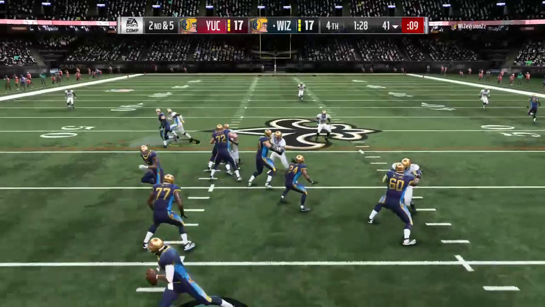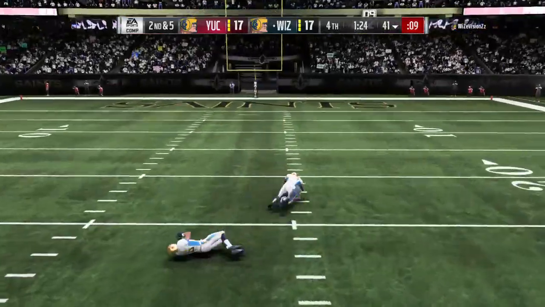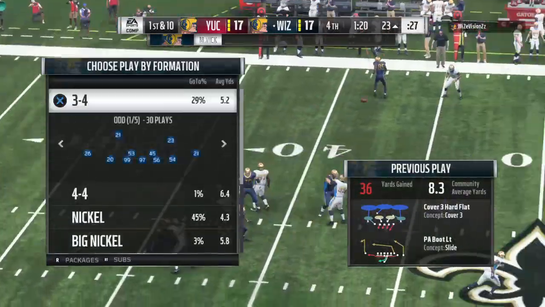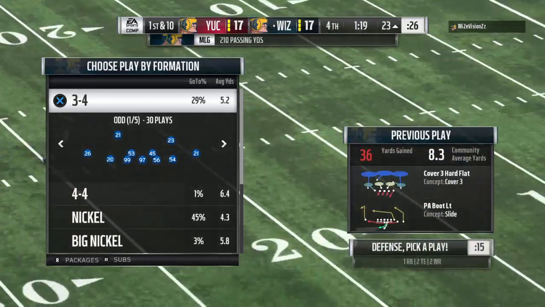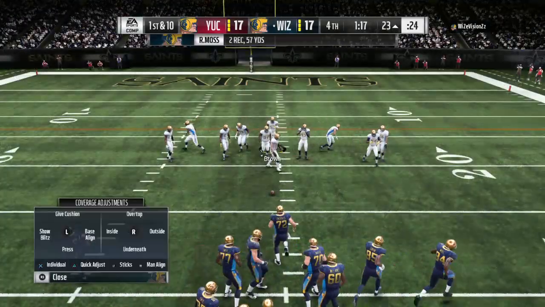Here's Vick. He's going to go for a big play down. It's caught inside the 25. And he goes down, but not before getting this inside the 25. That one goes for 36 yards.